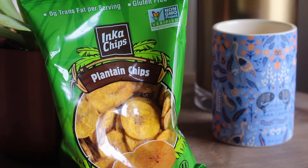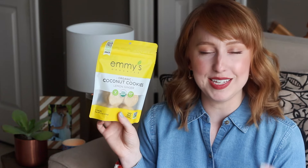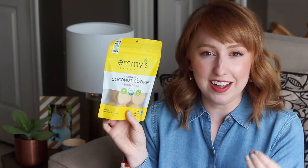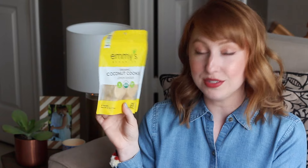I've found two new favorite snacks to elevate those goldfish crackers and cookies. First, I have these plantain chips from Inka Chips. I normally buy plantain chips from Whole Foods, but I was at Mom's Organic Market and tried these instead — I like them even more. They're so good plain, and I also like to dip them into Kite Hill almond milk cream cheese spread. My mom also recommended Emmy's Organic coconut cookies in lemon and ginger flavor. If you like coconut, these are fantastic — I'm not even the biggest coconut person and I love them. I thought they'd be really hard, but they are incredibly soft. Last night I also bought the vanilla bean flavor.